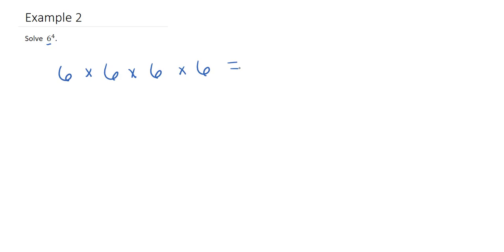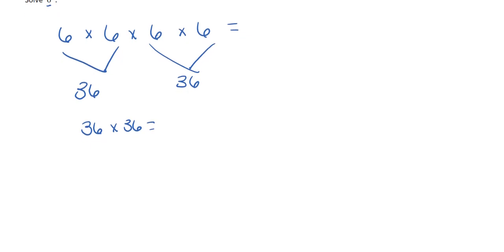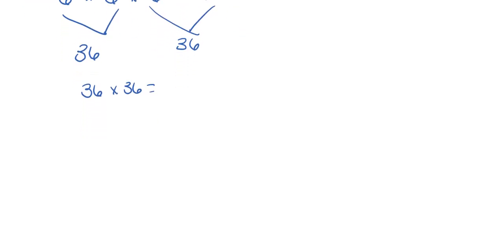So when we multiply this out, what I might do is go 6 times 6, well that's 36, and then 6 times 6 is 36. So then I would multiply 36 times 36 to find the product. It makes it a little bit easier, or this is how I would go about it. You are welcome to keep going, 36 times 6, find that product, then multiply it by 6.